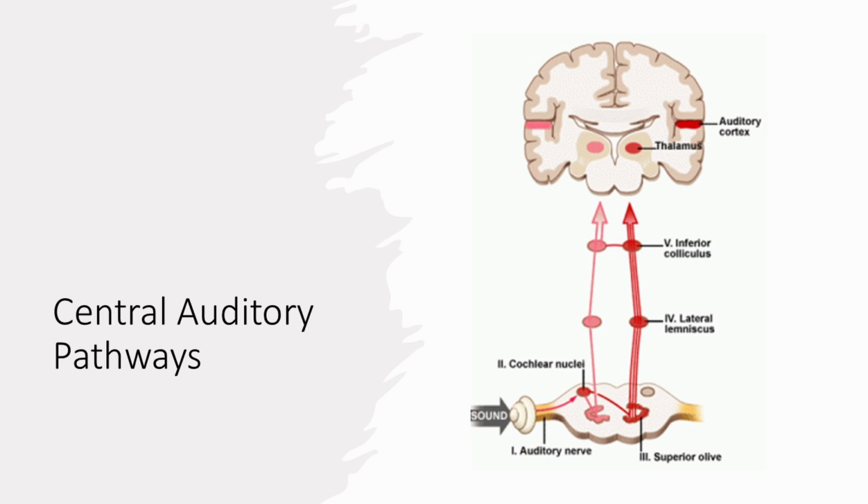And this is just a very simple schematic of where the signals from the hearing nerve go. They run up through the brain stem into the main part of the brain. And you can see the auditory cortex, which is just on the outer part of the brain there in the temporal lobe.